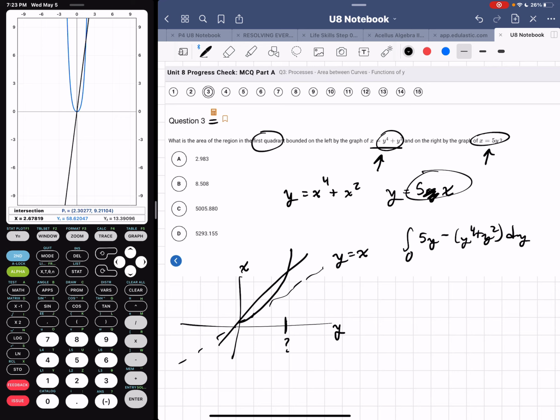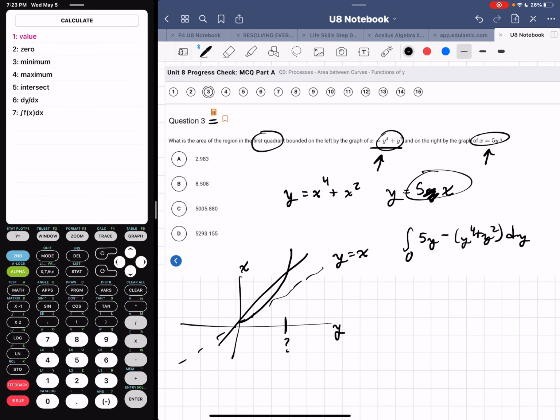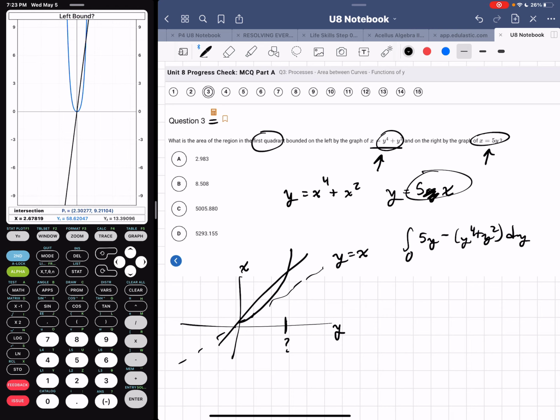Let's find that by using the intersect function on our graphing calculator. Now looking at our graph, I'm going to hit second and then trace. That's actually a calc button once you hit second. And then I'm going to select intersect. On my calculator, it's a 5. Now my calculator is weird. It's asking for the left bound and the right bound. Your calculator, most likely, if it's a Texas Instrument, will say, what is the first curve, what is the second curve? So you just have to select them. It's pretty much you're pressing enter twice if those are the only two curves on your graph.